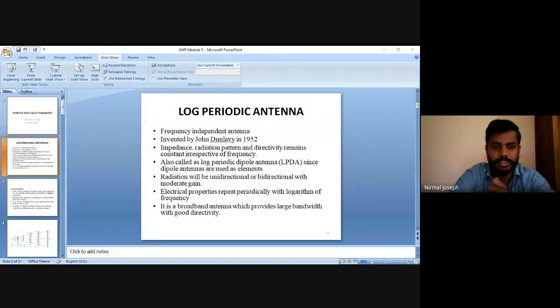From the university exam point of view, this will be one of the simplest modules in which you can score a lot of marks. This module has a 20-mark weightage also. So it will be very easy for you to understand and very easy to score marks. I think all of you might have gone through it at least once, so this session will give you just a refreshment of the things you have already seen. So we will start.